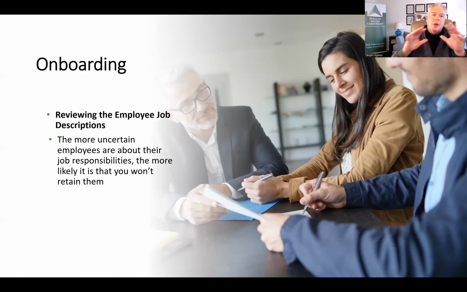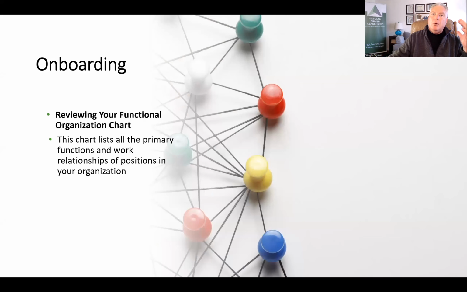Now I'll move on. We're going to talk about the job descriptions. You do not want any uncertainty about what their job is and what their job isn't. Make sure, from a symbiotic relationship standpoint, that they understand how the org chart works. What department works to what for who, and what department provides what, and let them get a clear vision of all of your organization and how it interacts.